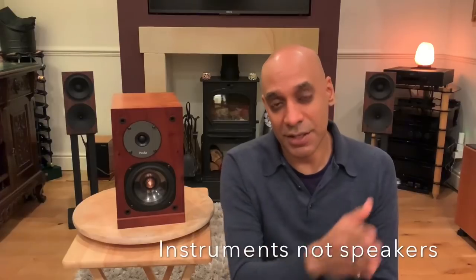In terms of soundstage size and how precisely it can place instruments within it, this is an area where small speakers have a big advantage over larger floorstanders — and that comes down to edge diffraction and the lack of front baffle I discussed earlier. This speaker has a very good soundstage. I've heard a couple with even wider stages, but it has very good depth and is really an imaging king — you can very precisely locate instruments within the soundstage, both left-to-right and front-to-back.